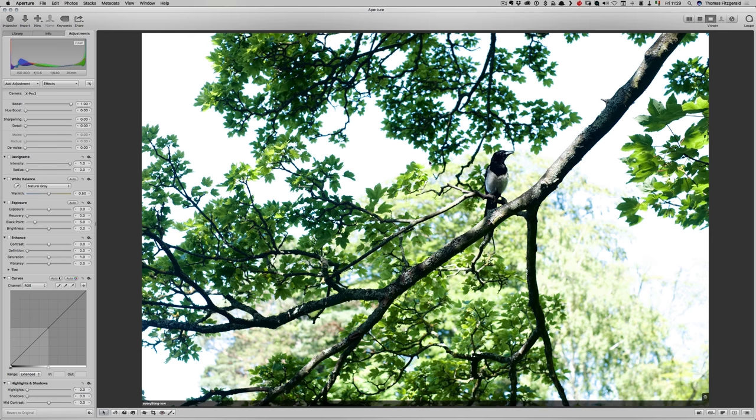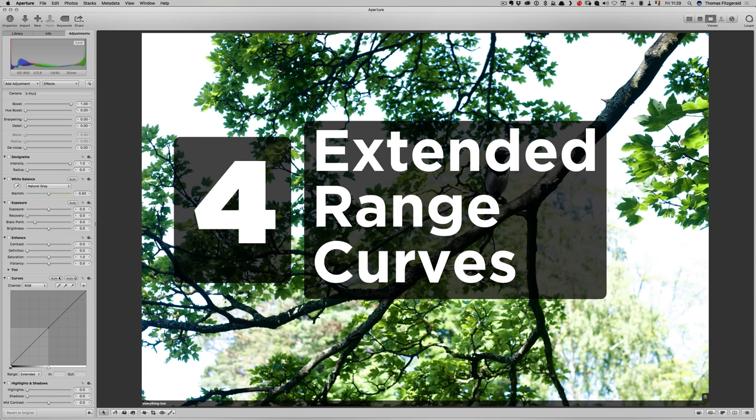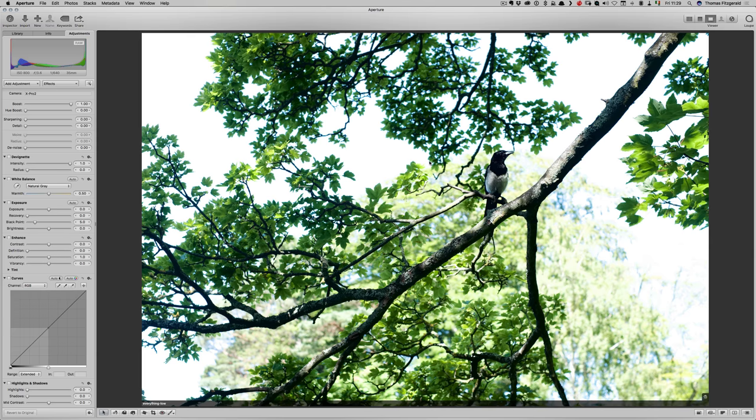So next up is my absolute favorite feature of Aperture, and the feature that I miss the most, and that is extended range curves. Extended range curves is another Aperture feature that I haven't seen implemented in any application since Aperture. Basically, Aperture works internally in 32-bit, and you can actually see values above 100% on the curves, and you can manipulate them. It allows you to work with clipped information, and while you could use, say, recovery to bring this back, which is kind of how Aperture used to do its highlight recovery, by using the curves, you can actually manipulate the data to how you want it, and you can control the roll-off and make things look much more film-like.